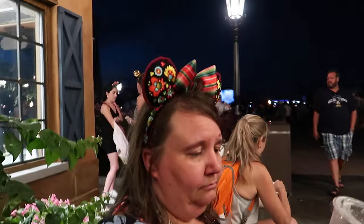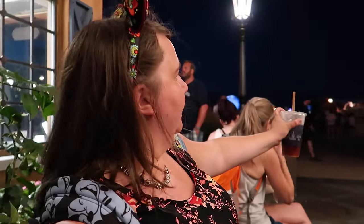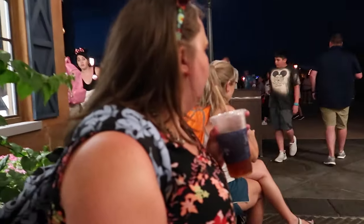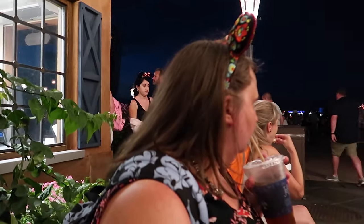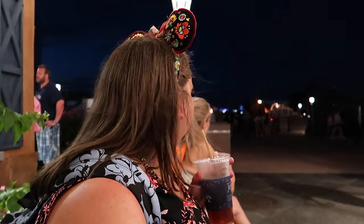So we decided we're gonna watch fireworks from Italy. Basically, you can see everything from over there. So in a minute, we'll just get up and go stand over there. I mean, that's the dessert party. Yeah. And even if we stood up against this flower bed here, we'd still have a good view of it all. So I'm not worried about our view from here. As I said, World Showcase is huge, so you've got loads of options to view it. Unlike Magic Kingdom, where you've got Main Street and that's it. So yeah, I'm looking forward to this.